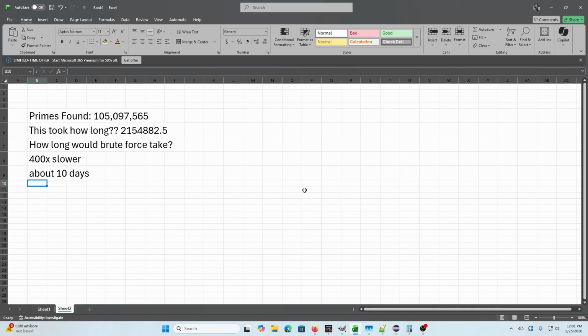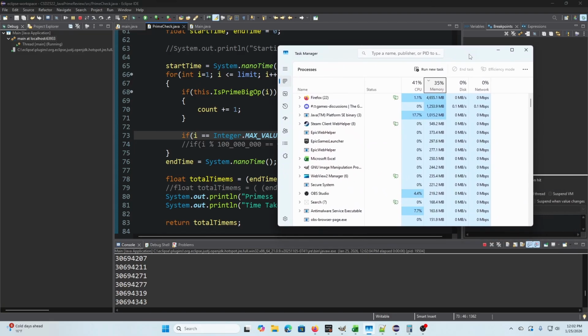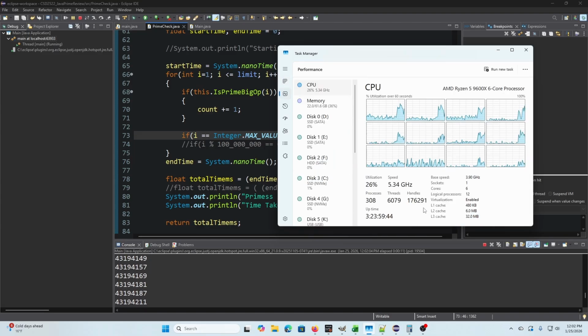We will be coming back to this, however, because there is one very important optimization that I can make that actually covers something that we need to talk about for this class. Let me get back into code here. Let me start this back up. And that other optimization is CPU.